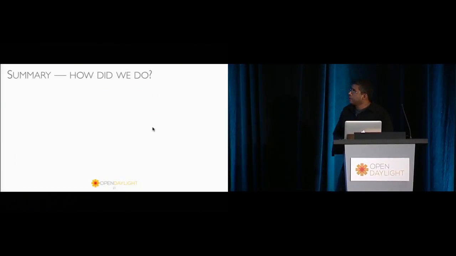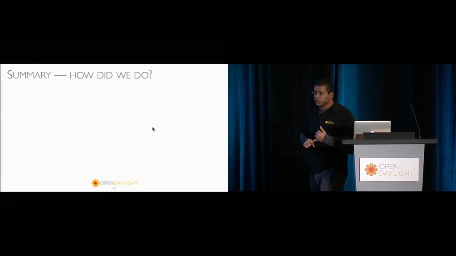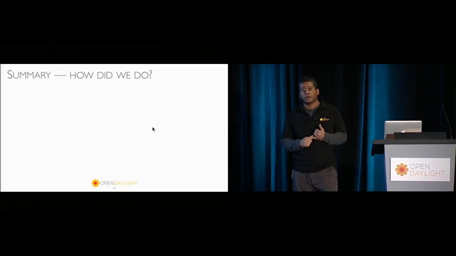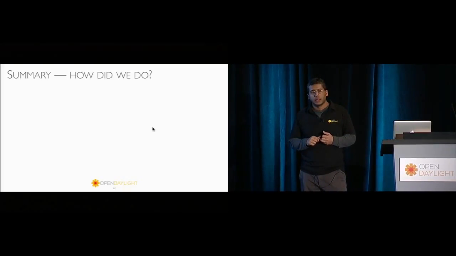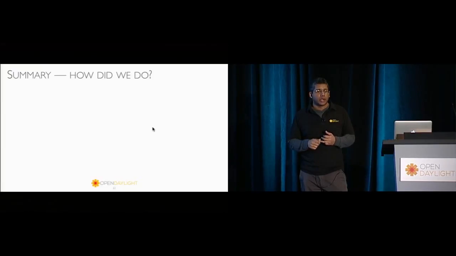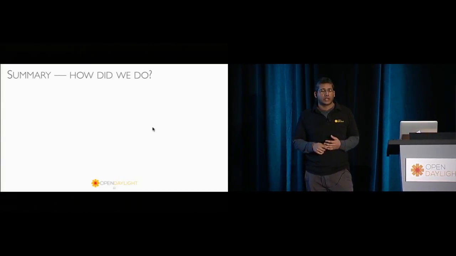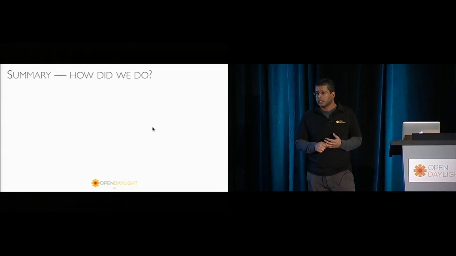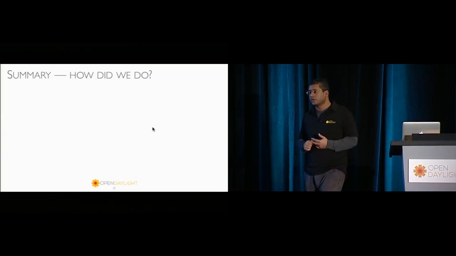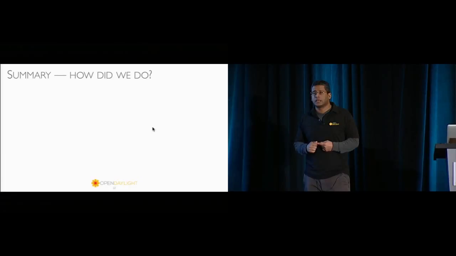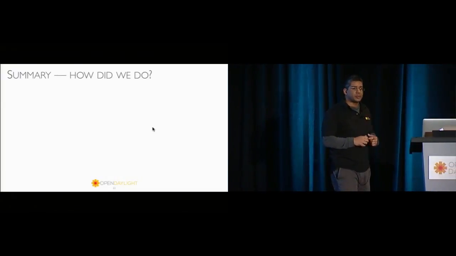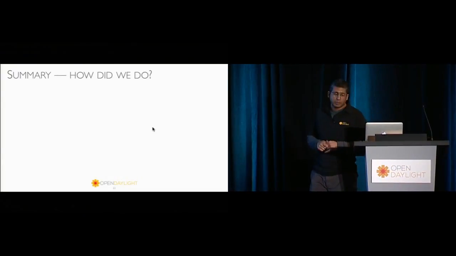So let me wrap up here with a summary. We talked about three things. We talked about code, how much code has come into the project, how many projects have come into OpenDaylight overall. We talked about adoption, which vendors are actually taking OpenDaylight and delivering products to market using it, which users, meaning non-affiliated organizations or individuals, are actually taking OpenDaylight and doing something interesting with it or trying to extend its function, how the industry perceives OpenDaylight, how much credibility it has got over the course of the first year. And then finally, we looked at the community, which is extremely important, right? How diverse a community are we building? How active is it? How much participation are we getting from different parts of the community?